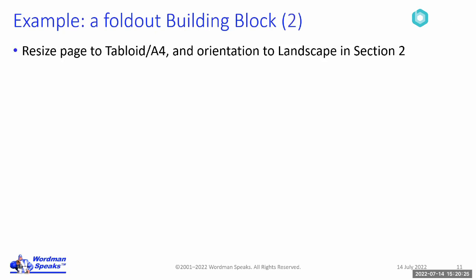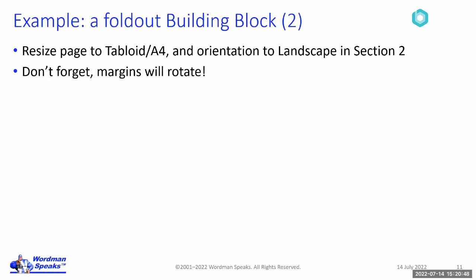Now we're going to resize that middle page in section 2 to be a tabloid, or A4 if you're outside of the US, and we're going to change it to landscape. Remember, when you do that, the margins will rotate. So what was top, bottom, left, and right now becomes left and right, top and bottom.